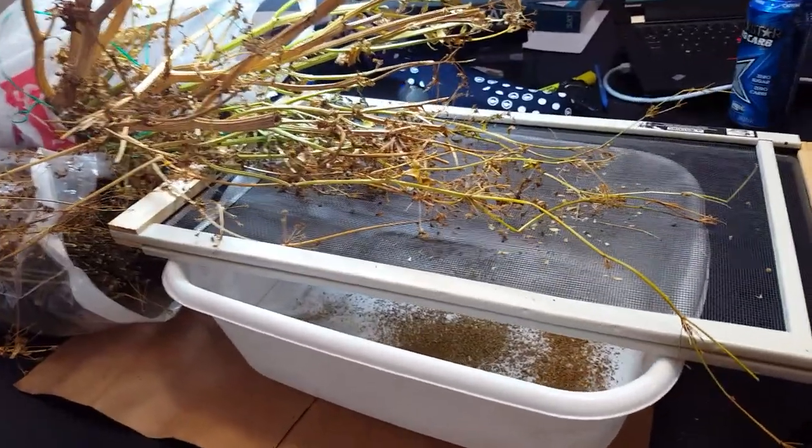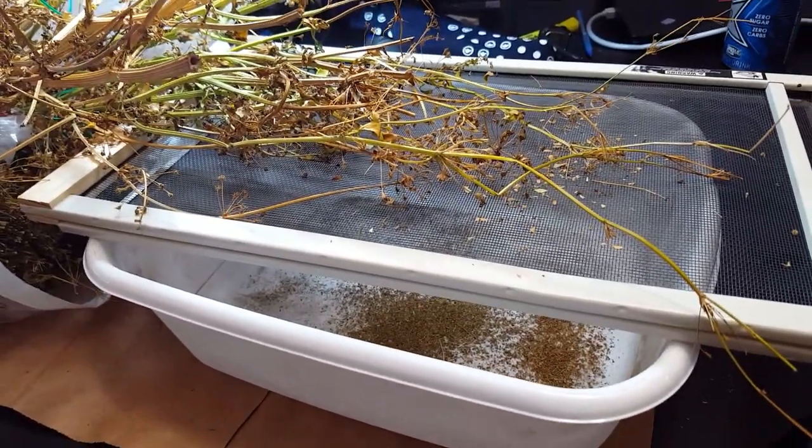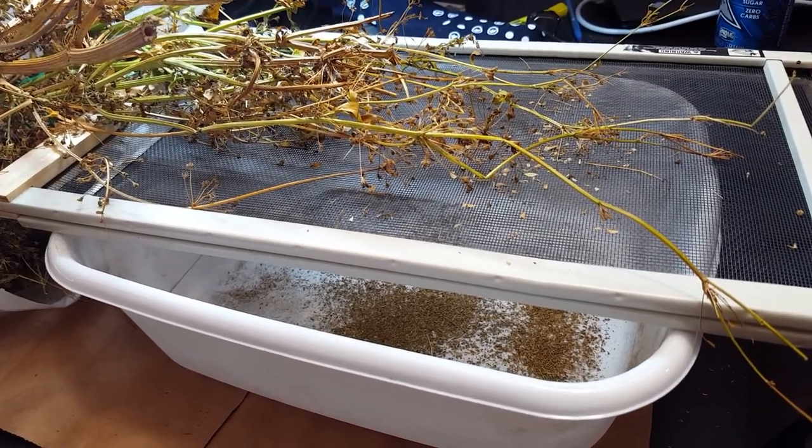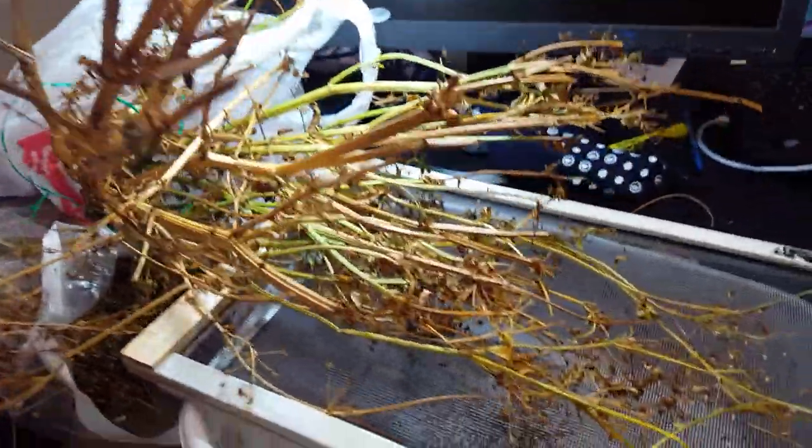So I set out to collect my celery seeds. I could not find anything online that showed where the seeds actually are, and I understand it's difficult because they're so tiny. This is my dried celery. I left it in the garden until it really became dry, and let me zoom in on some of these.